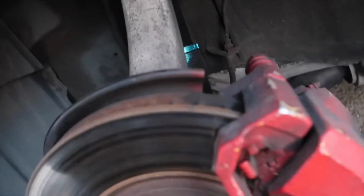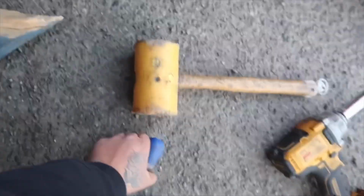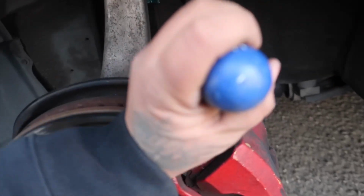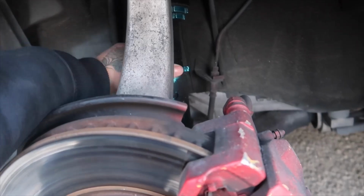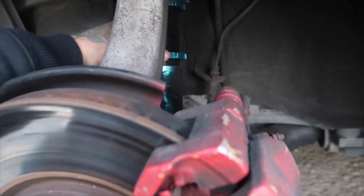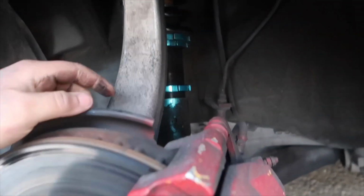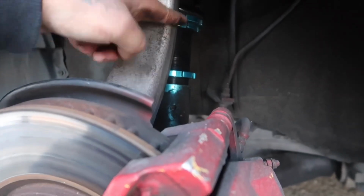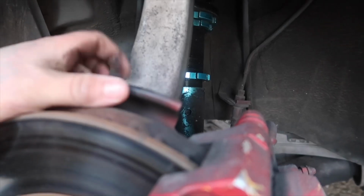So to start off, this bottom lock ring right here, you got to hit it. I use a flathead and a hammer, because there's no space, so I don't feel like putting my hand in here where there's no space and hitting my hand, getting frustrated. So I'll just get a hammer and flathead and hit it right there to loosen the ring, and then move it. I want to say this is counterclockwise. Usually the way I do it, I move the little bottom lock ring to, let's say, right there. I'm pretty much gonna drop the whole spring, the coil, so I'm gonna go that much slower. I don't know how much that is, but usually I'll just do it right there.